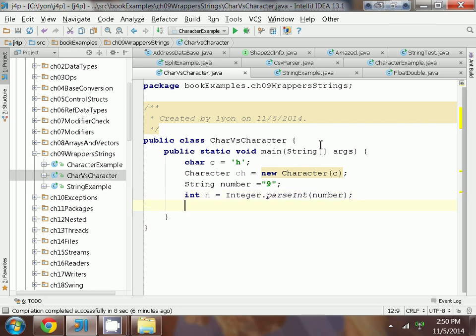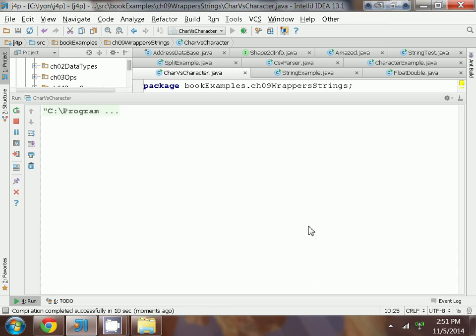So now I've got an int. I should be able to print it, "n equals" plus n. And what do we get? It should print out like 9 or something. You guys have a question back there? Yeah? No? No questions, just chit-chat?